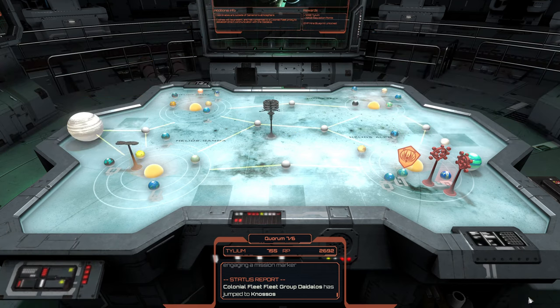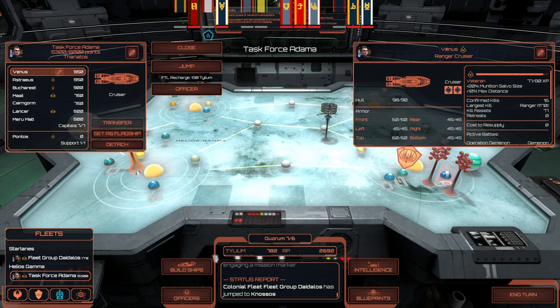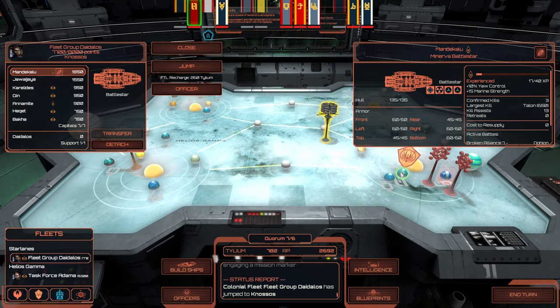Okay, it's in the turn. One of our allies is being attacked. Okay. Now. 130. How close can we jump? You can go all the way to there, out of range. Okay. No. Go here. Cancel. Let's not get fancy. 260. Yeah, I don't want to jump that too much.